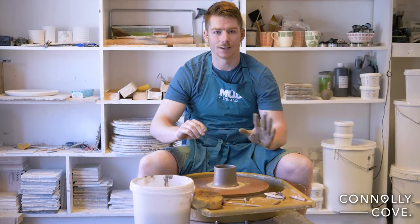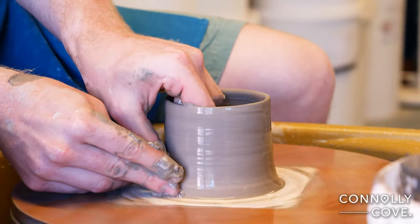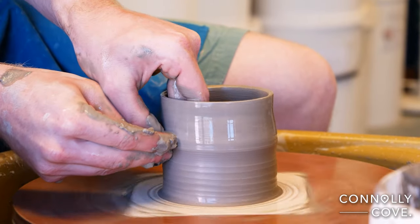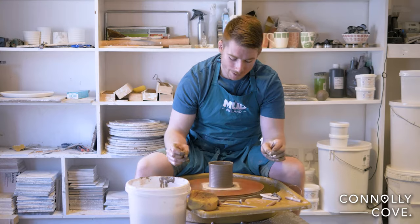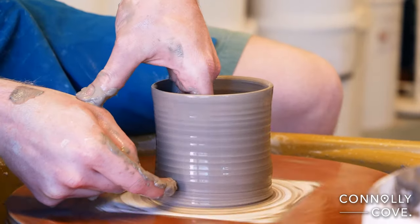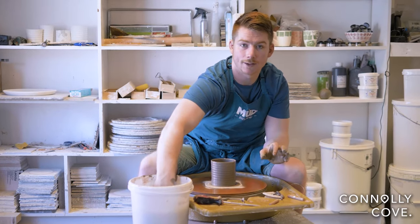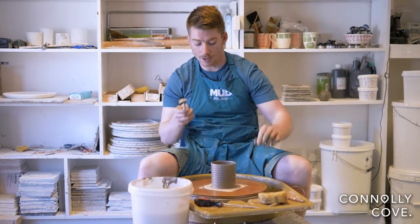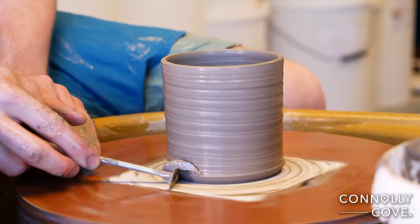Everything about pottery has got to be patient and gentle and slow. One more time, I'm going to squeeze firmly at the bottom. As I come up the wall, the wall gets thinner, so I'm releasing the pressure. Because I've made so many mugs now, my hands know the measurements — I know that's about the right size for a mug. So I just have to straighten this up. All that's left to do is to clean out any water that's left inside with my sponge and trim the base. To do that I use my screechy tool of death. And that just gives me a nice tidy base. Then, because I made my pot on the tile, I can just pop it off.